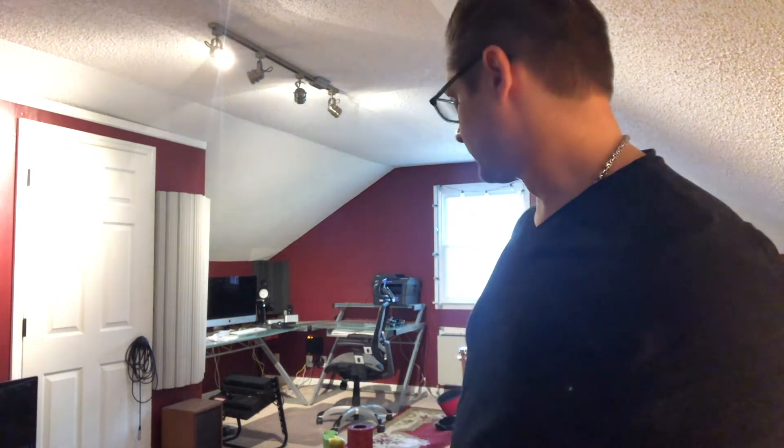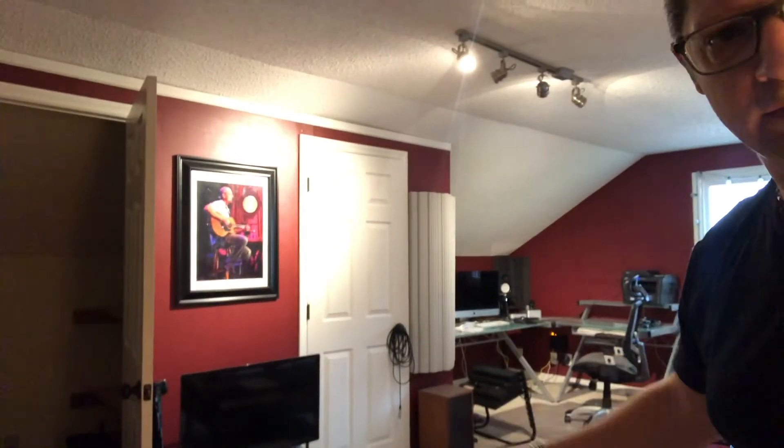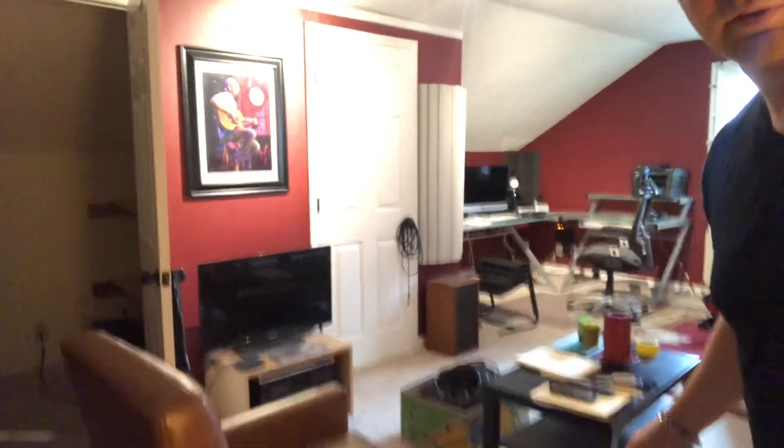As you can see I've already started clearing out the room — it's a heck of a job. There's a lot of equipment up here: drums, recording equipment, furniture I have yet to move, my TV, stereo components, and these new chairs I'm excited to have in the new studio. This is literally day zero because tomorrow my general contractor — who's also my neighbor Mike — is coming over at 7 a.m. with his team to start knocking out the ceiling.